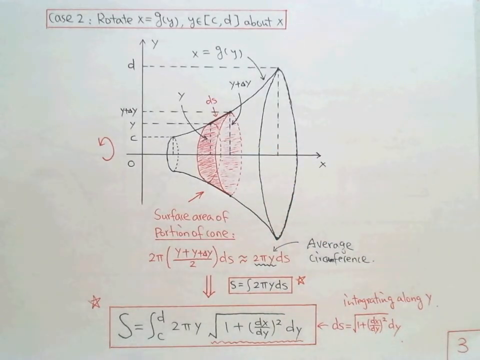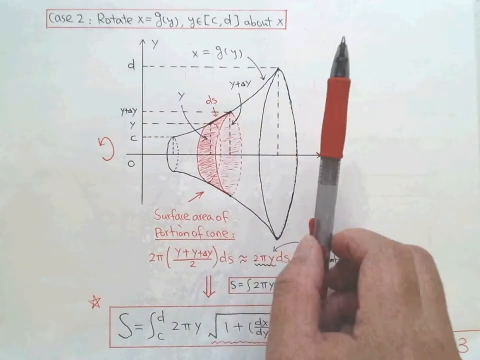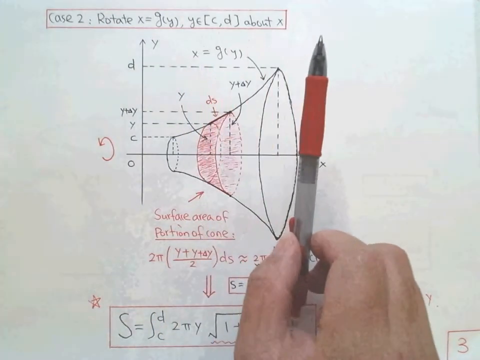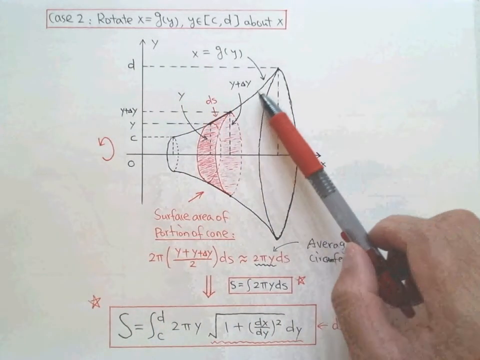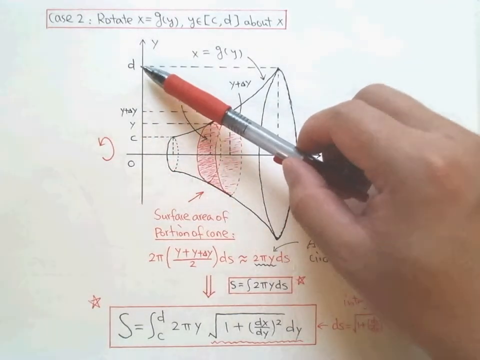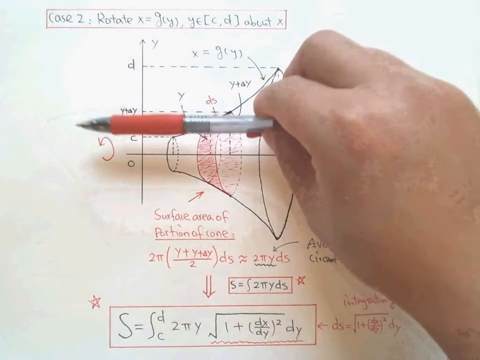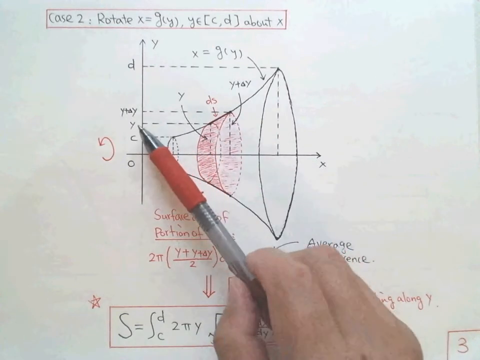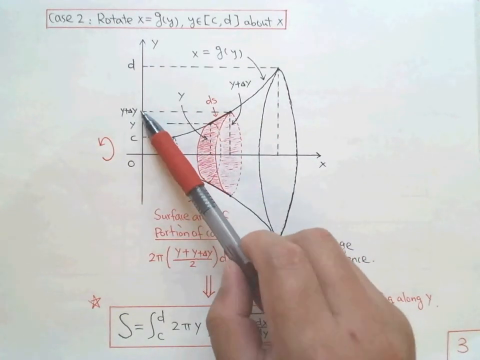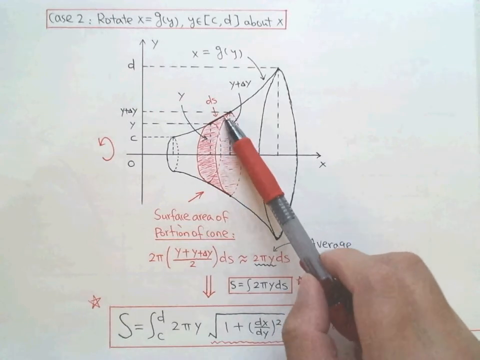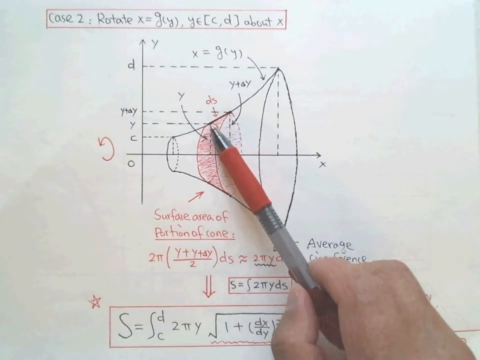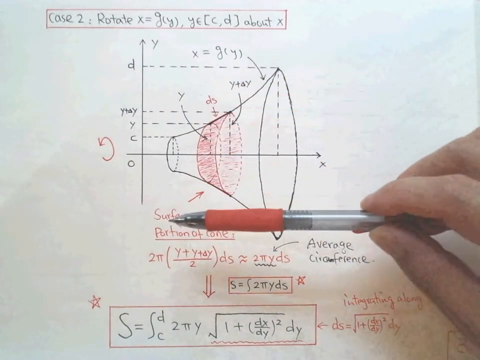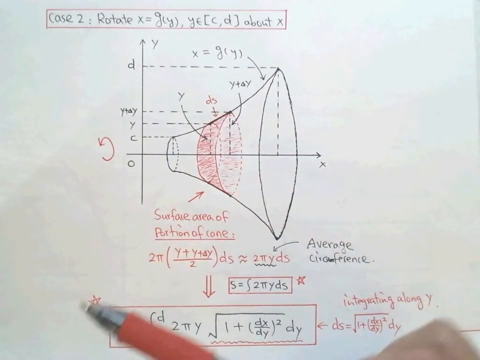The idea is similar. All we need to do is cut it into pieces and integrate. But this time, how to cut? We no longer cut x, because this curve is described between c and d, so it's easy to cut in y. I cut one piece to get a small segment, from y to y plus delta y. I get two points, link them together, and we get one piece of the curve. Take this piece and rotate it about x, and definitely we get this shape.